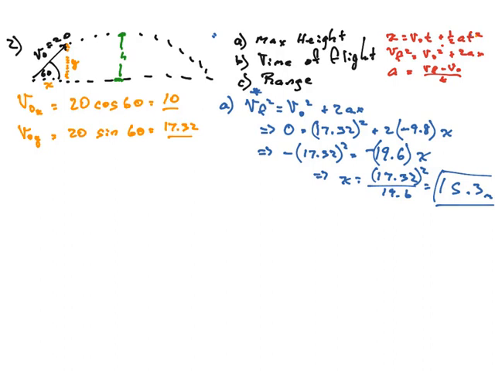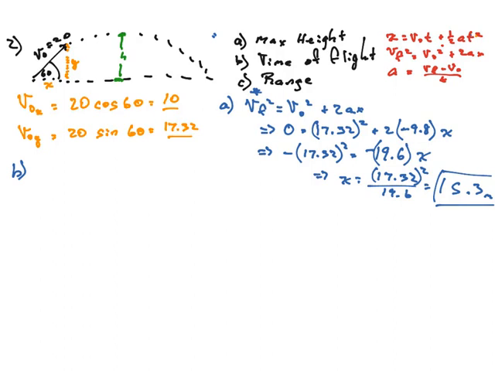All right, so part A is done. Now I want to look at part B. Part B says, what's the total time of flight? Okay, which equation can I use? Well, I definitely can't use the second equation because that equation doesn't have time in it. So it must either be the first equation or the third equation. Let's look at the first equation. First equation says x equals v naught t plus 1/2 at squared.